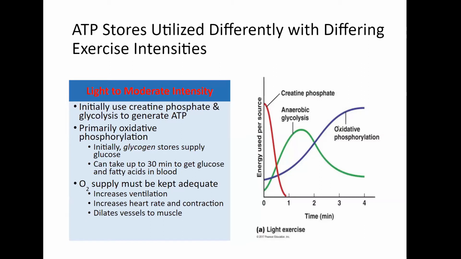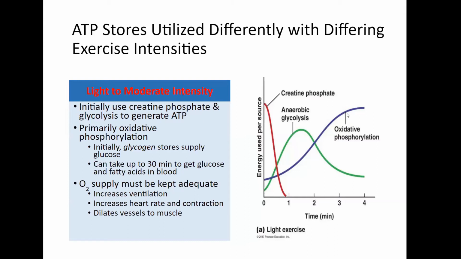With light exercise, what we're mainly going to be doing overall, you can see as we've warmed up, by the time we're at minute 2, we're doing mostly oxidative phosphorylation. That's because with light exercise, we're able to oxygenate our tissues sufficiently that we are able to do oxidative phosphorylation. However, there is this lag period in the middle here where we're trying to get enough glucose to these cells. We're trying to get enough oxygen to these cells. We have to start pumping our heart a little harder. So for a little bit here in the middle, we'll be relying on glycolysis.